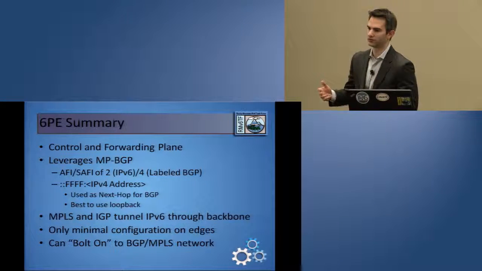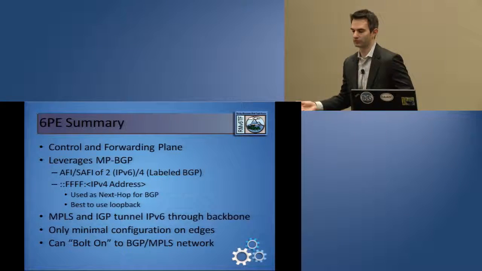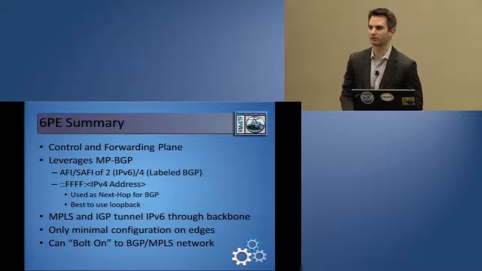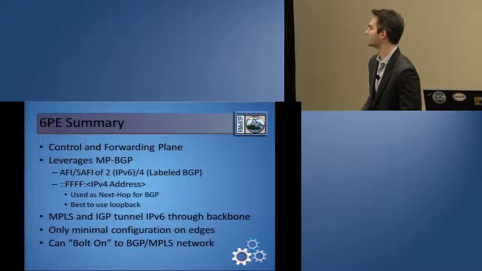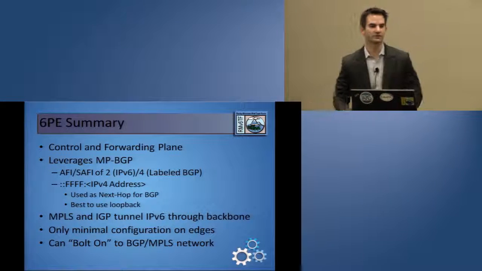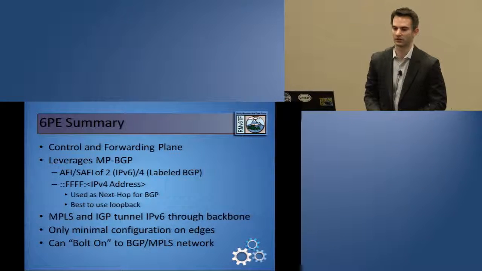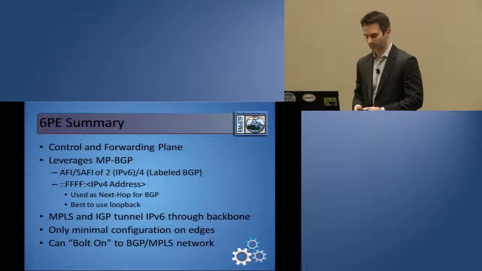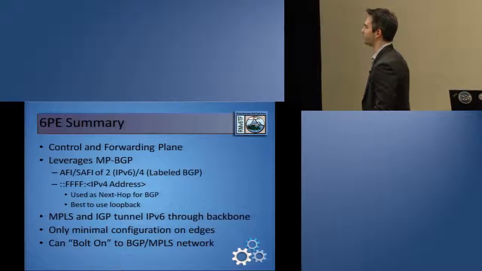And then between those edge or access routers and the aggregation routers, you can just do what you were doing before, or something simple like dual stack. And then you're just handing it off to the aggregation router to actually do the 6PE functionality. And then again in your core, just like everything else, you have no IPv6 or a limited amount of IPv6, and you're using 6PE to get it across. And then again, this really is a bolt-on for BGP MPLS networks.